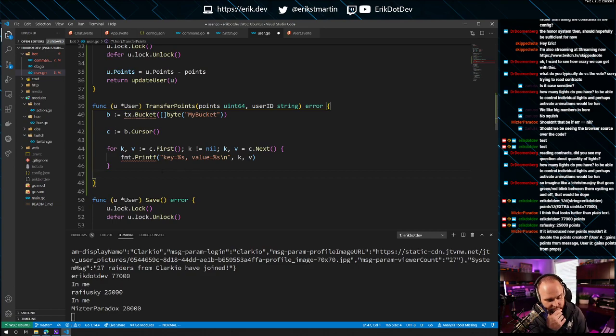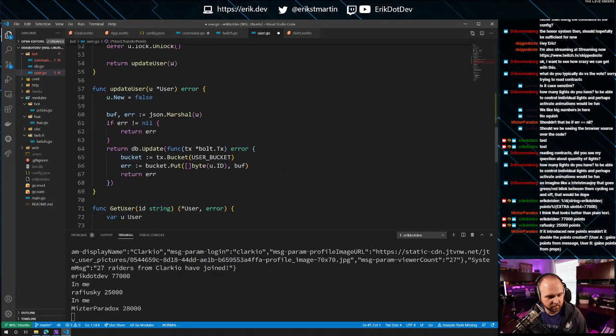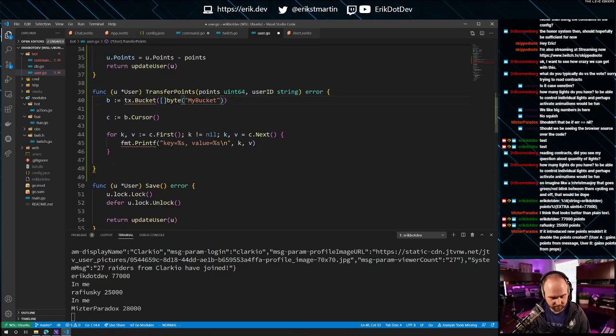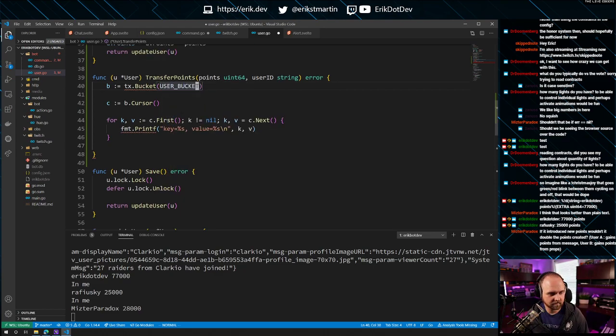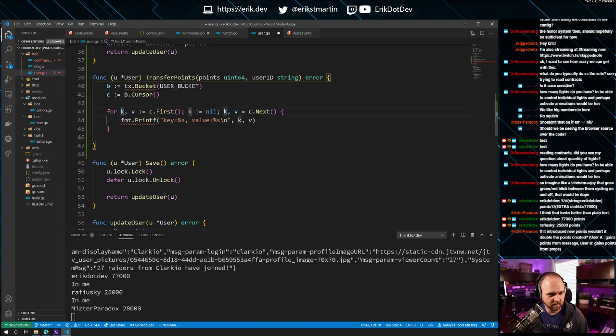And our bucket is called user bucket. All right, so we've got our bucket. We get a cursor. Now we're going to iterate over our keys. And this is our value. So this ends up being the user. First, key's not equal to nil. Then we set key, value to next. So this gives us our list.